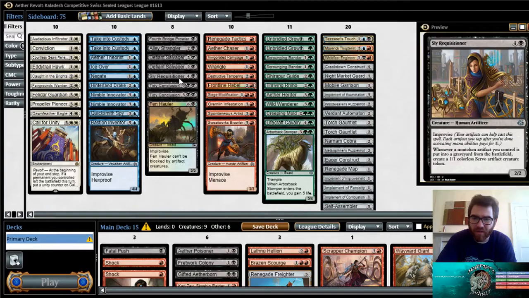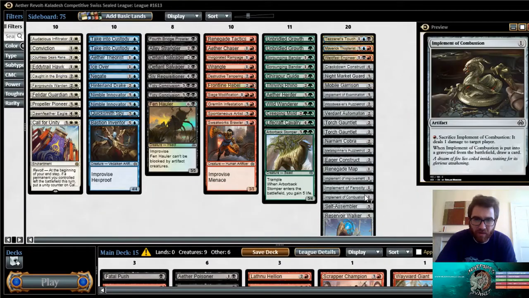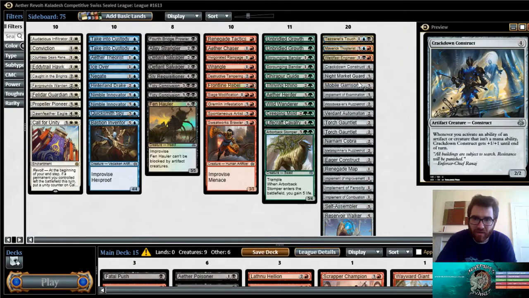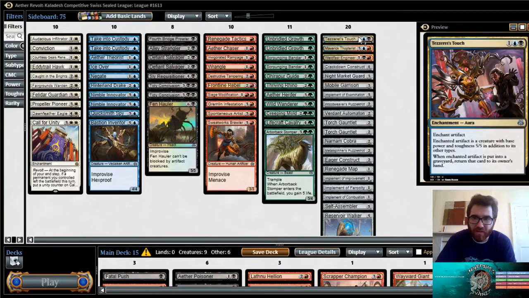An artifact you control is put into a graveyard from the battlefield, create a 1/1 colorless Servo. I don't think that's that good in our deck. I don't think we have too many things. We have Renegade Freighter and Welder Automaton. But overall, no other big things. Mobile Garrison. Night Market Guide can block an additional creature. Yeah, I'm not too excited, as it turns out.